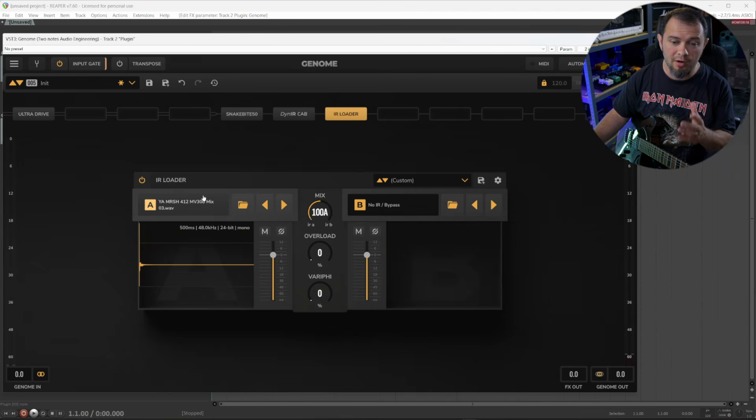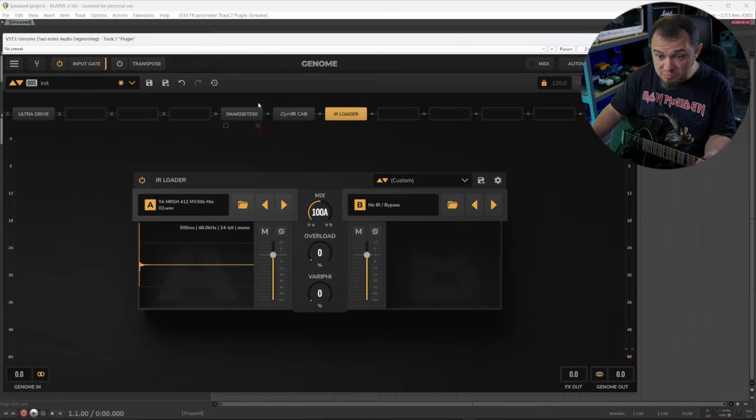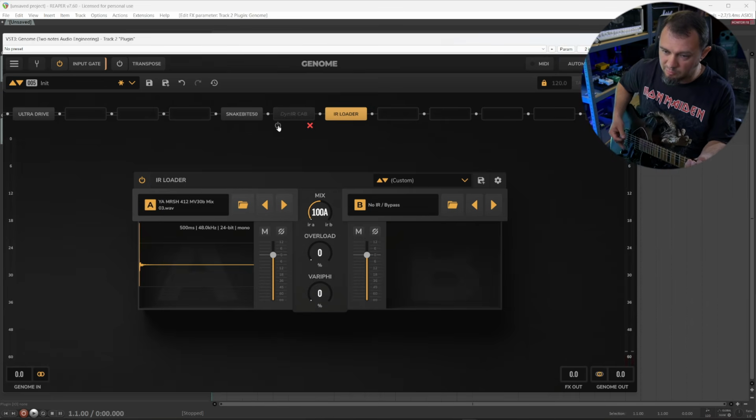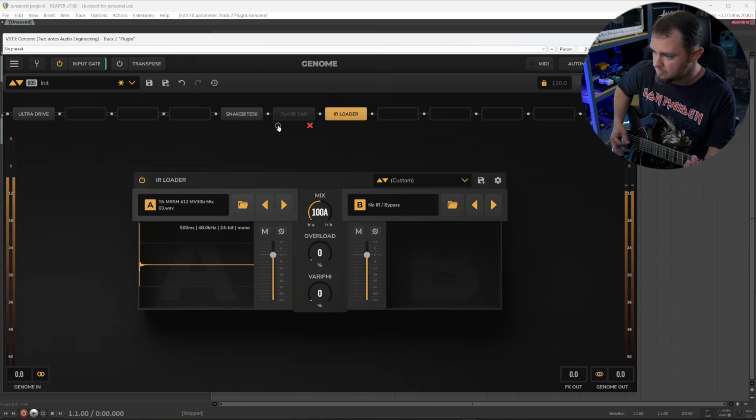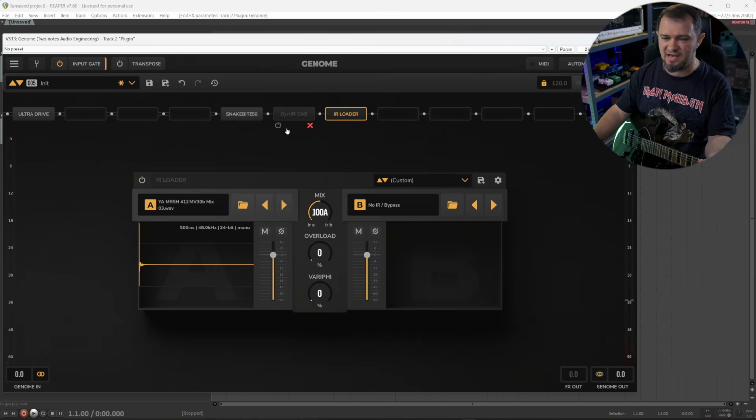I now loaded one of York Audio's Marshall 4x12 1960 AV impulse responses, and this is what it would sound like with the IR instead of the DIN-IR cab. Sounds fantastic as well.